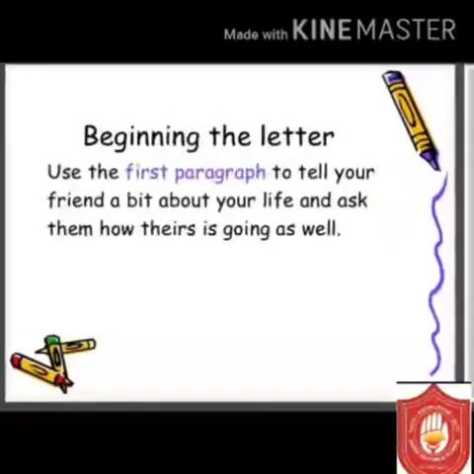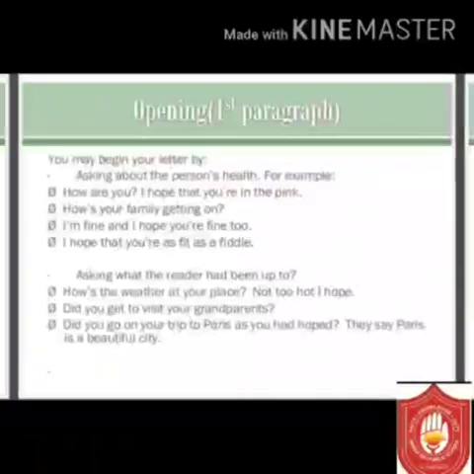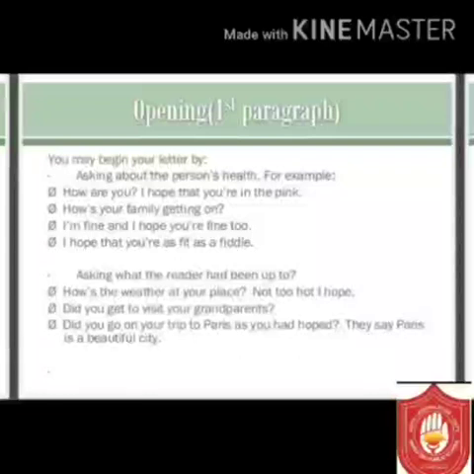Let us see how we write the first paragraph of the letter. You may begin your letter by asking about the person's health. For example, how are you? I hope that you are in the pink of your health. How is your family getting on? I'm fine and I hope you're fine too. I hope that you're as fit as a fiddle.